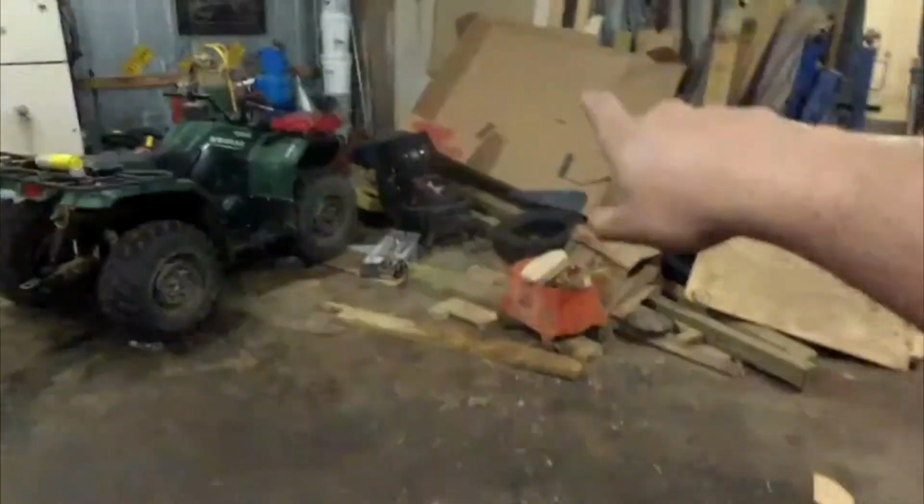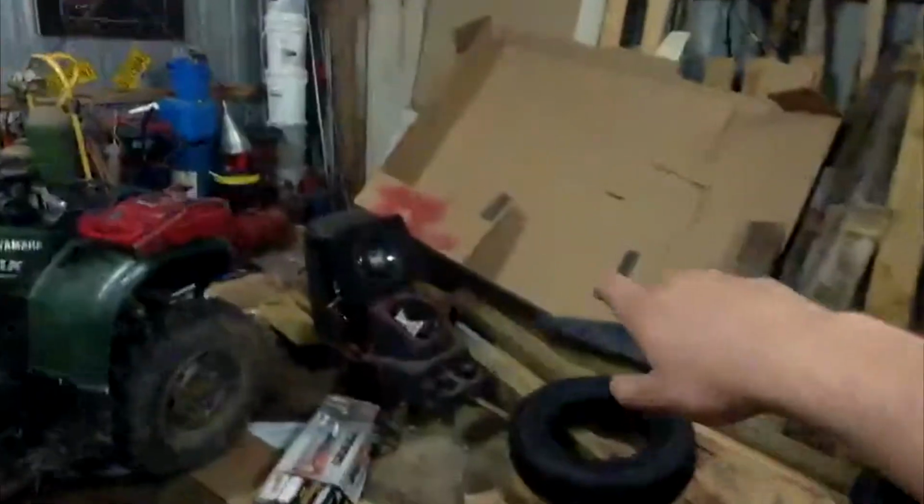And the way I'm going to start designing all of it, you see I have this big sheet of cardboard back here. I'm going to be making it out of cardboard just to fit the interior and get my measurements and everything, and get a base of what to design on the computer so that I know what to cut out of my plywood here. Okay, I'm going to go ahead and get busy and get this thing designed. Let's go have some fun.